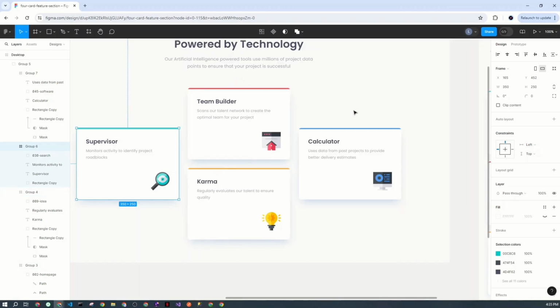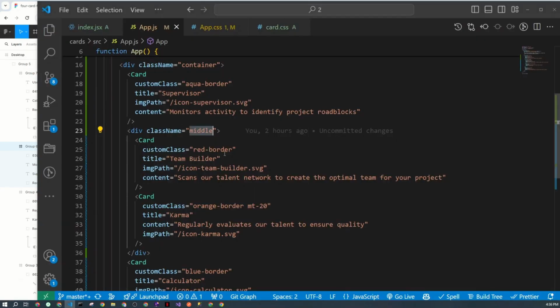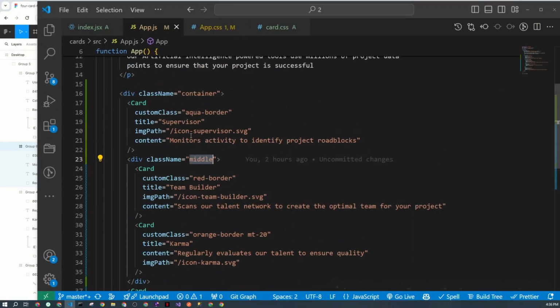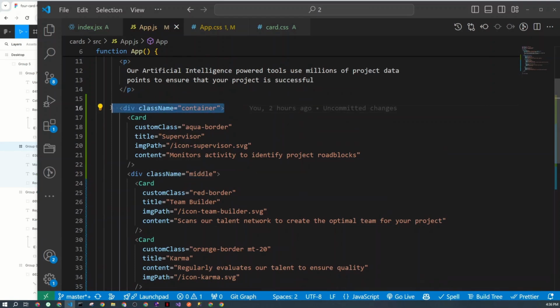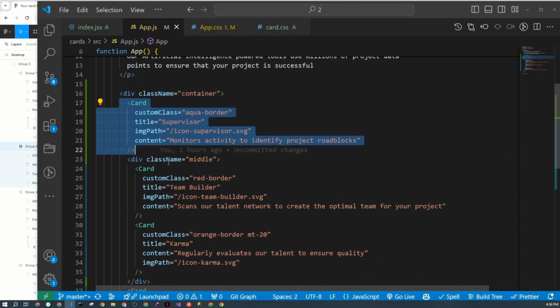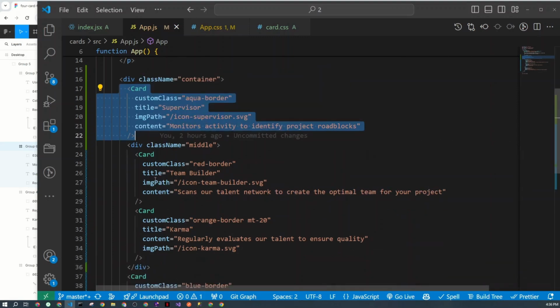And then the third one, again, is just 1 child, and it is a card. We only have 1, so it's directly a card. We don't need any extra div. You don't see me writing all that code because I already added it. I added a div as a container, and then my first column, which is just a card. And then for the second one, because I have 2 cards, I need 1 child.